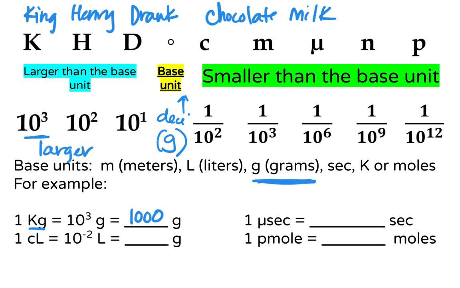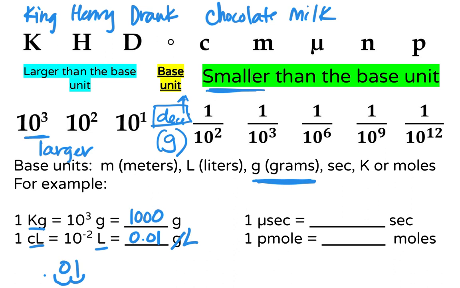Our next conversion would be centiliters to liters. If I look to the right of the deci, or the decimal place, are the units smaller than the base unit. So this time our number should be smaller than our original number. So I'm going to have 1 centiliter. Then I need to go back 2 times. So that would be 1, 2. That means I would have 0.01, and that should be liters, not grams.